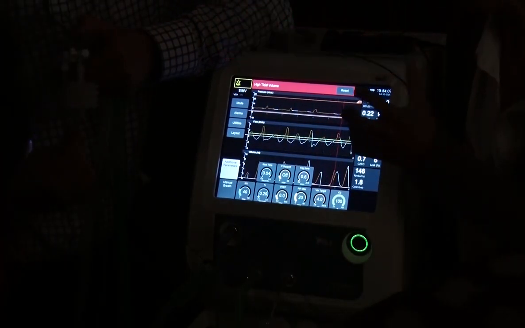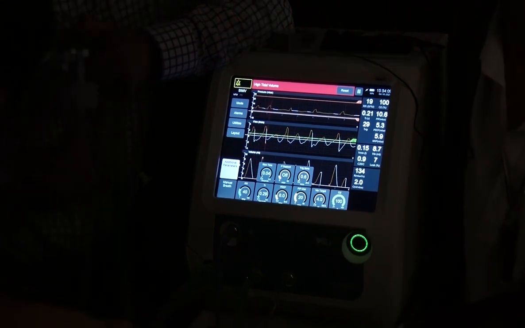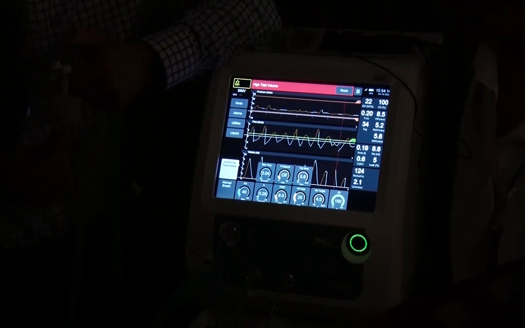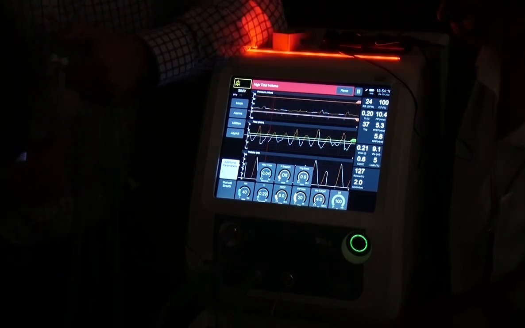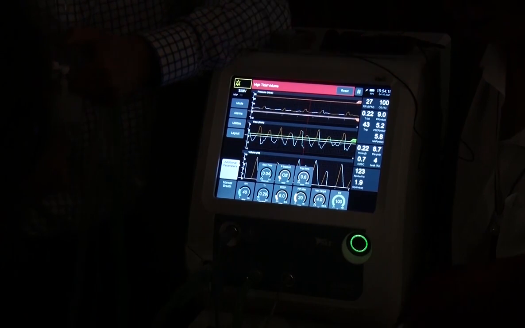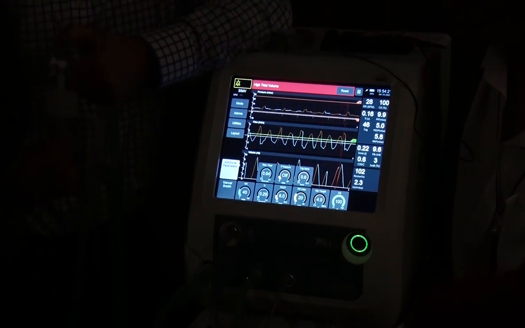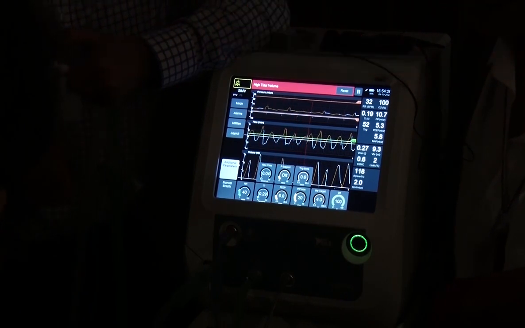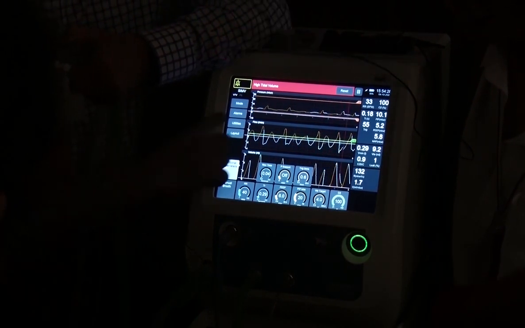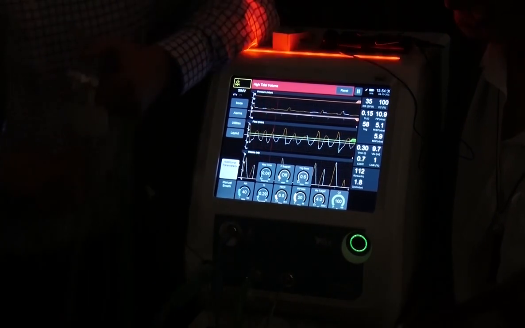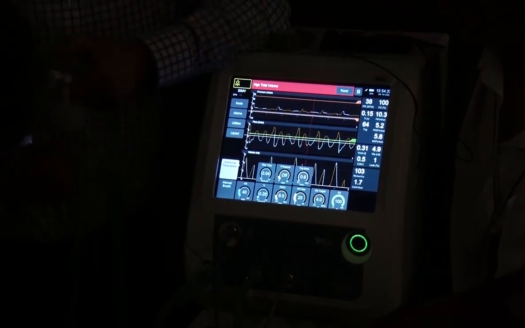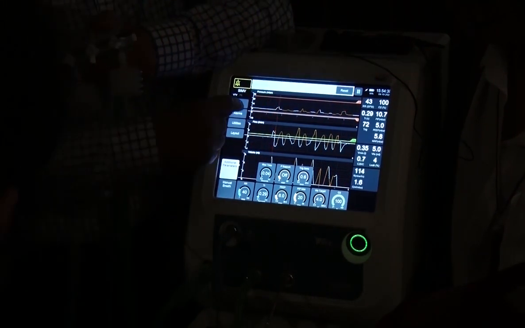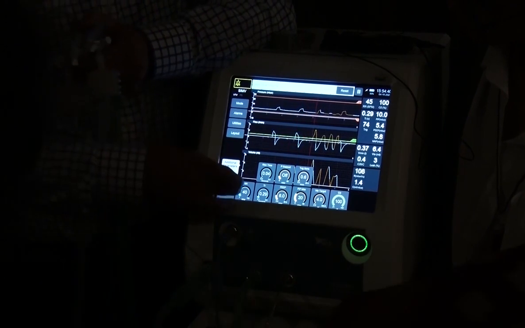You have to wait because it's calculating. But you can see on the wave there, some of these breaths are unsupported, aren't they? How do you know what a triggered breath is on the ventilator? They change color. They make it easy for us, right? So you can see here we've got a lot of triggered breaths and not many pressure changes. So you're exactly right. We're only supporting 40 breaths.